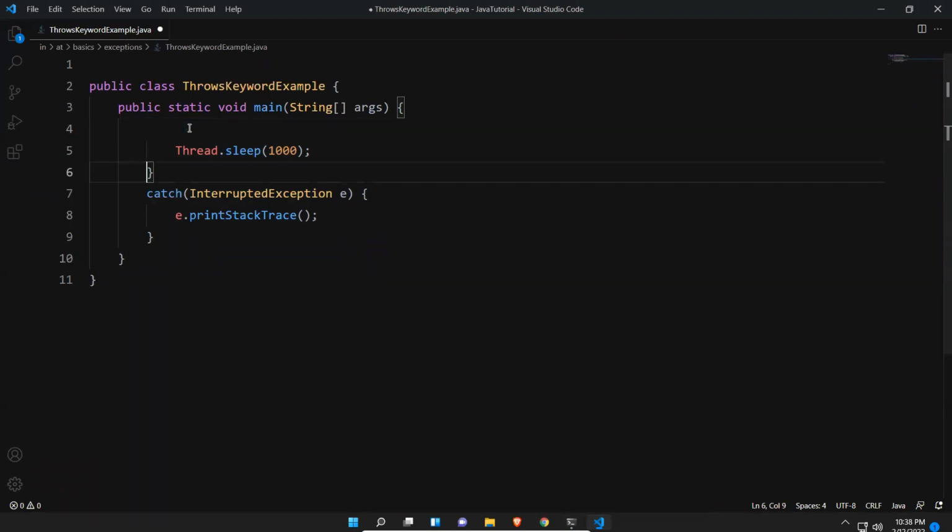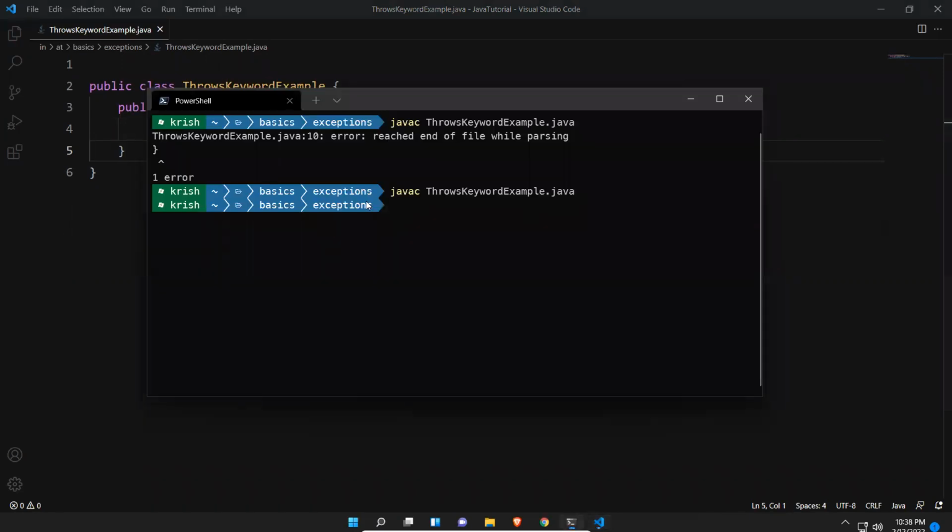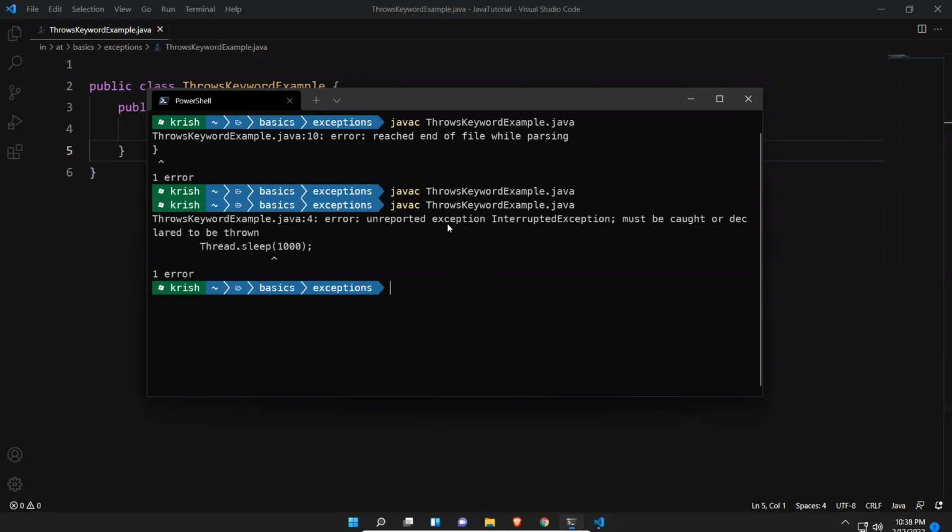We'll remove this. So this is a simple program. In the main method, I've just mentioned Thread.sleep, so it will raise an InterruptedException. If you try to compile now, you see: unreported exception InterruptedException must be caught or declared.